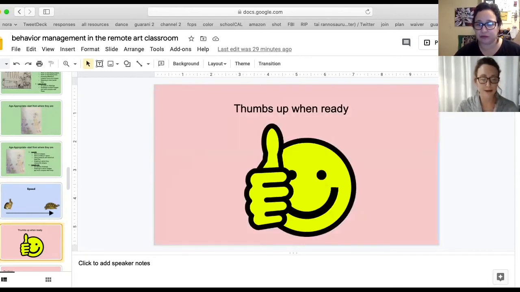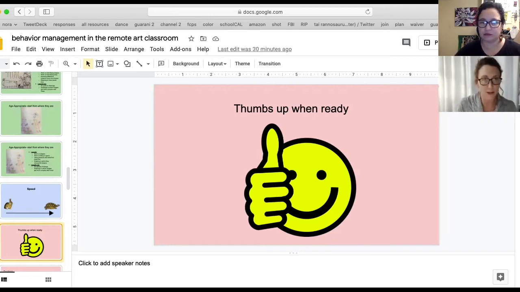And one way to make sure that the students are on the same page as you, and that you are able to maintain the correct speed of your lesson without having everyone unmute their mic, is to ask them for a quick thumbs up. And so with each step that you're demonstrating, you say thumbs up when you're ready for the next step. And you can even make it more fun.